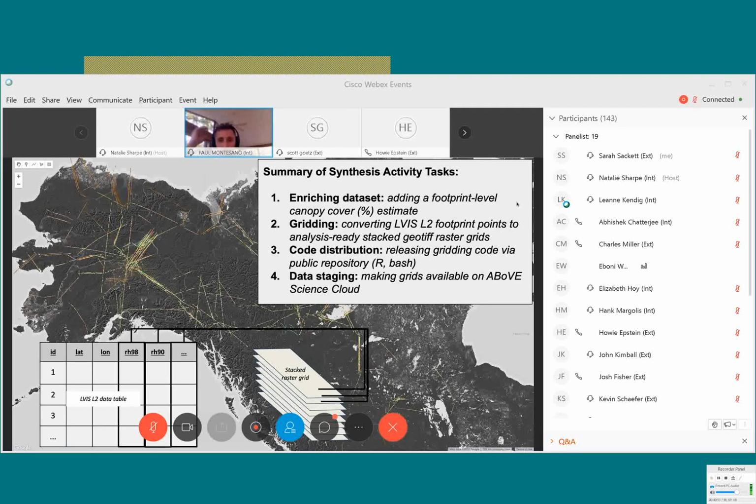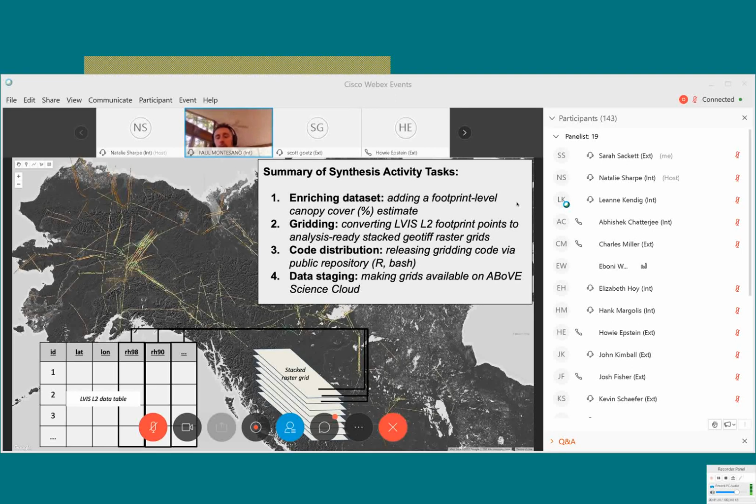So how are we doing this? Basically, we're taking the ELVIS L2 data as they exist in tabular form, and using R and Bash scripts to run across hundreds of processes on a DAP to convert the column metrics of the forest structure into these spatial grids. Regarding the data enrichment, we're coordinating with John Armstrong and others on the JEDI science team to be able to apply their code that they've developed for JEDI waveforms to the ELVIS waveforms.